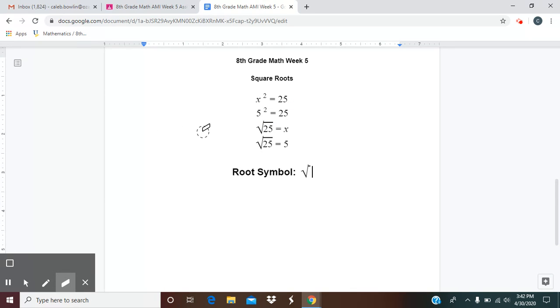You should know the multiplication fact of 5 squared, or 5 times 5, is equal to 25. Now, if I wanted to go backwards from that and work the opposite direction, I would have to use a root. I would use a square root. If I were to ask what the square root of 25 is equal to, that is asking what number multiplied times itself would equal 25. And we know the answer is 5 based off of how we know our perfect squares.